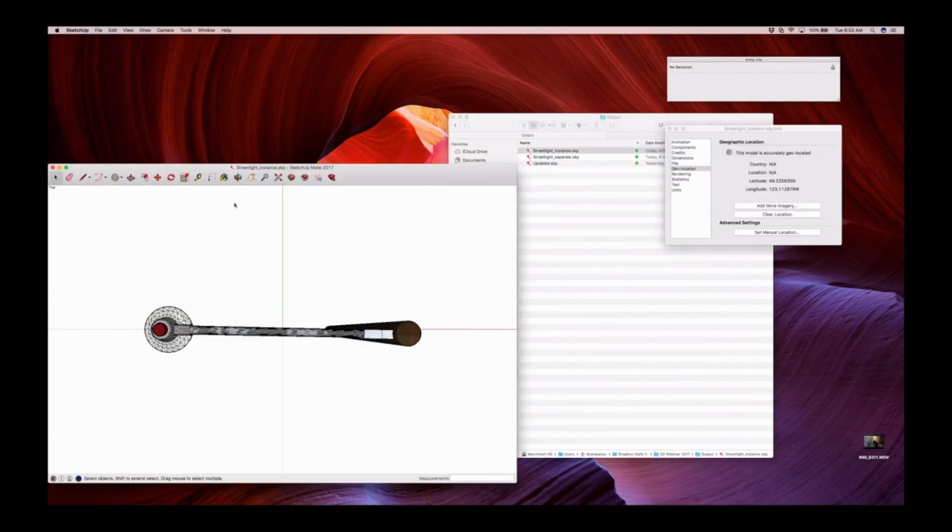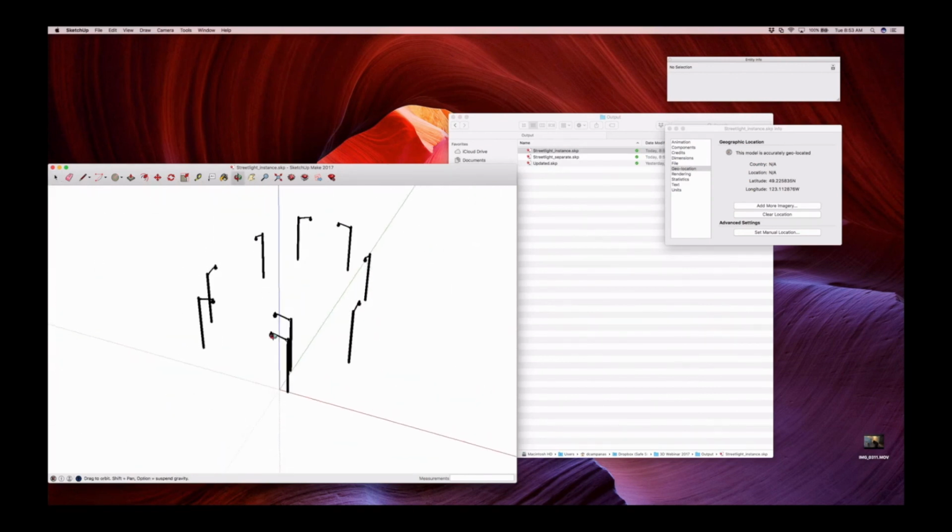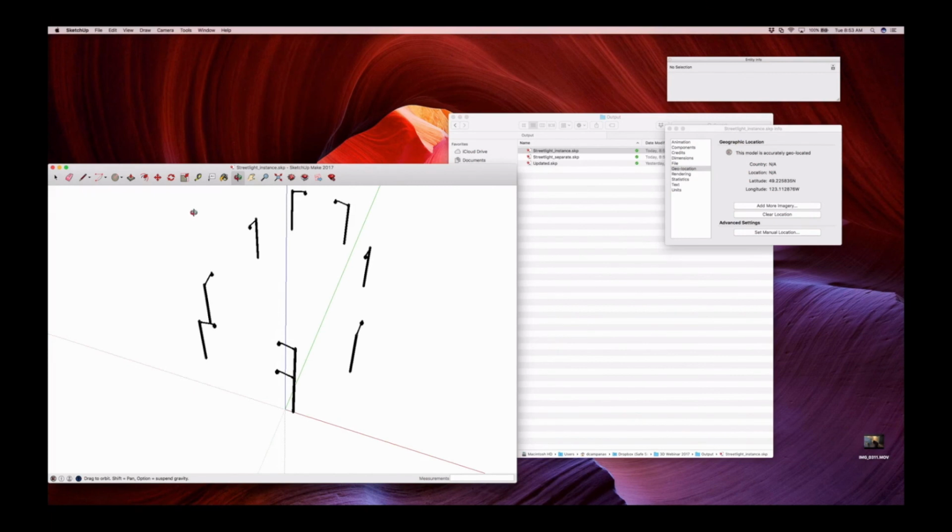If we look at it in SketchUp, we can see there all of our beautiful light poles. Yes. And if we look at it here, we see that it's a component. So each one of these is a component. So again, in SketchUp, it's only been defined once. Yes. And these are just locations and rotations of that one particular model. Very common trick when people have GIS data with a bunch of points where something interesting is, and they want to render trees or whatever it is. Exactly. You want to be doing this kind of thing.